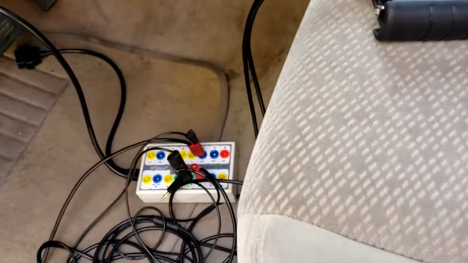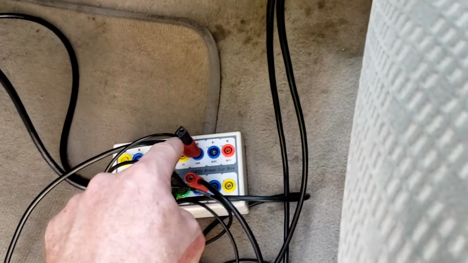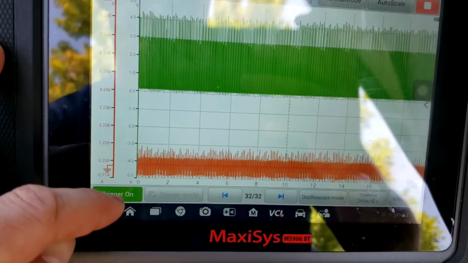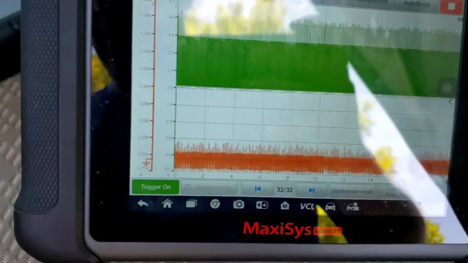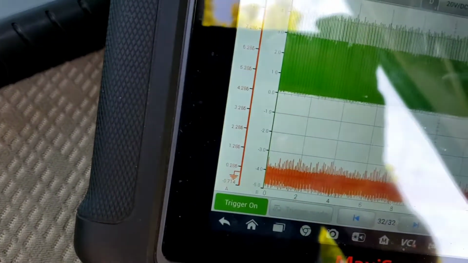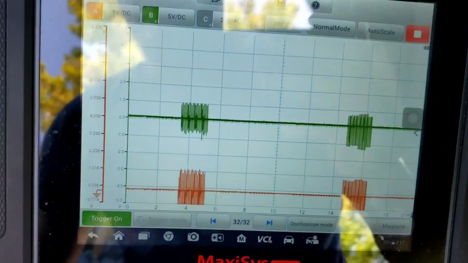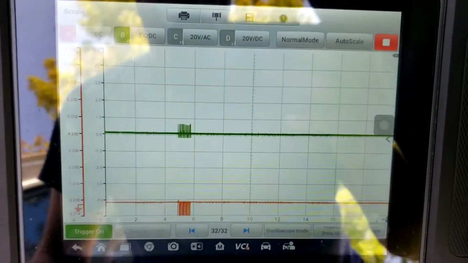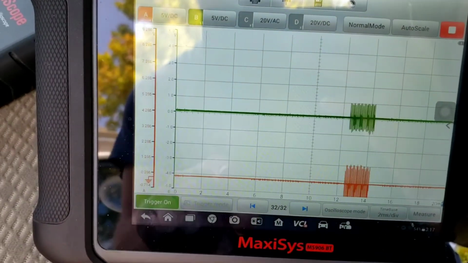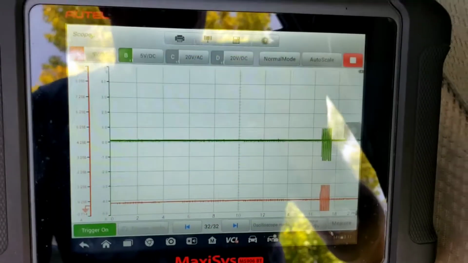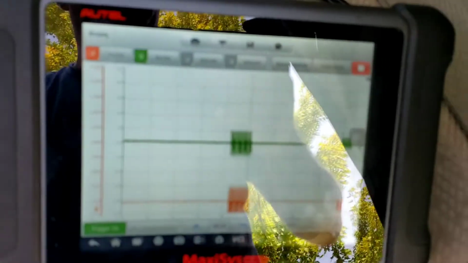What I found interesting though, like we're in CAN low now. If we short CAN low, real hashy. 0 volts, 0 volts in the center there, 0 volts in the end there. But if I move the other one to CAN high and short it to ground, a lot less hash, but you can see the messages. What it does to one, it does to the other. So I found that interesting. We've got to remember now that CAN high is the cleaner signal when it's shorted to ground.